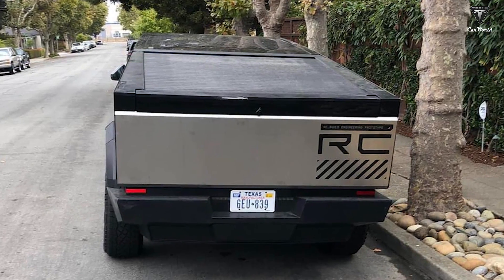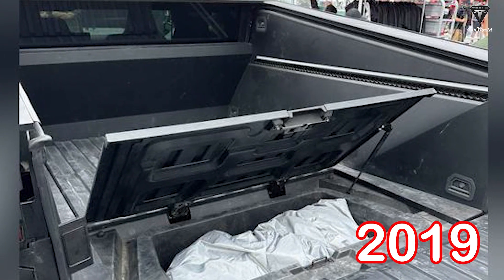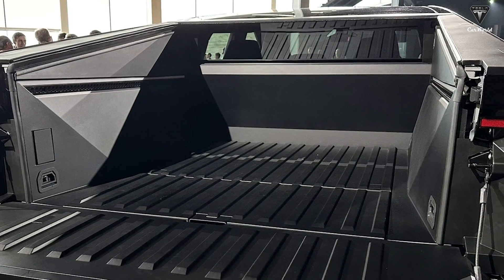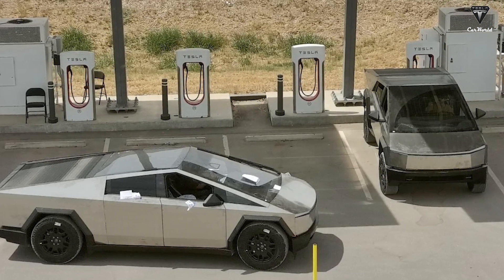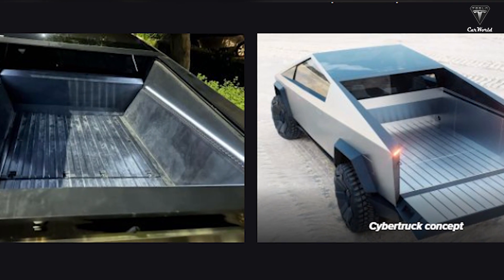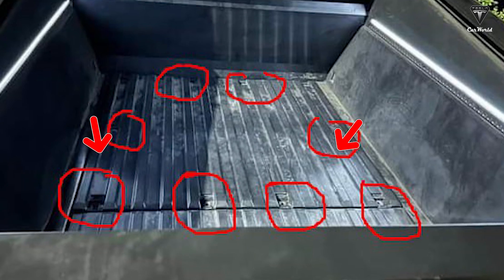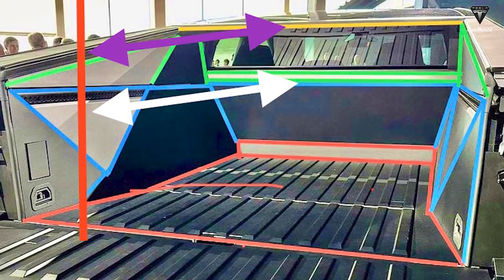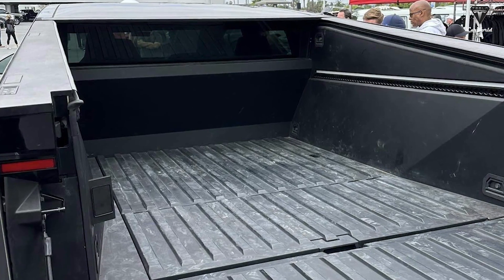One of the revealed photos gives a closer look at the back of the Cybertruck, which appears to be significantly scaled down compared to the original concept revealed in 2019. These are pre-production vehicles — what Silicon Valley calls release candidates or beta builds — but the production model's bed is clearly significantly smaller than the concept. You'll notice a panel on the bed floor with bolt holes and a collapsible latch for a large spare tray, plus sloping bed sides that are narrower at the bottom than the top.